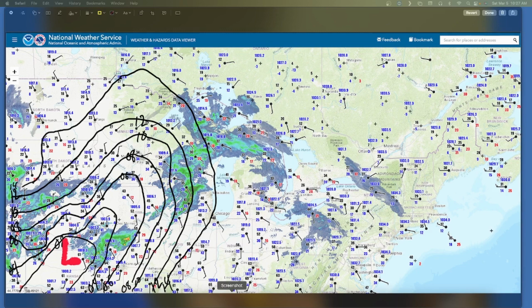So as I've been drawing this, we'll go with this. That's 14, and we'll go to 16. So right about here. And there's that weird one. What is that? Devil's Lake, North Dakota. For some reason, it's reporting either a station pressure. It's not a sea level pressure, which is what we're showing here.